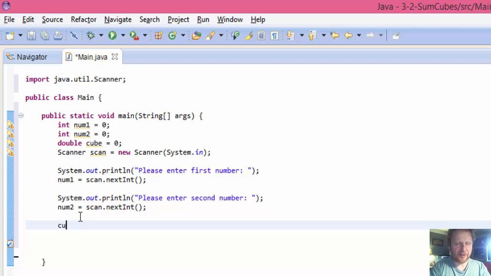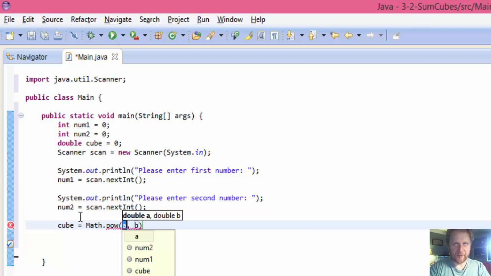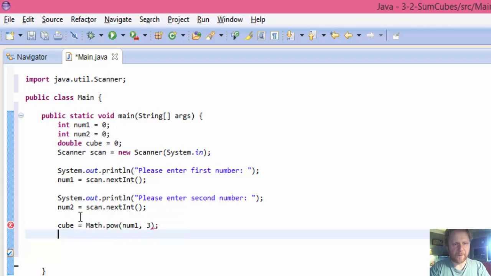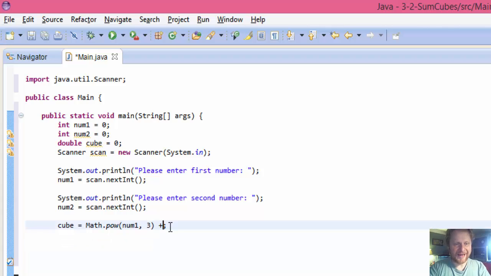Yeah, that's gonna be the cube equals and we use the math class, and it will hold the number 1, and it will hold power of 3 because it's a cube. Oh, we have to do the same for the second one and add them together, right?